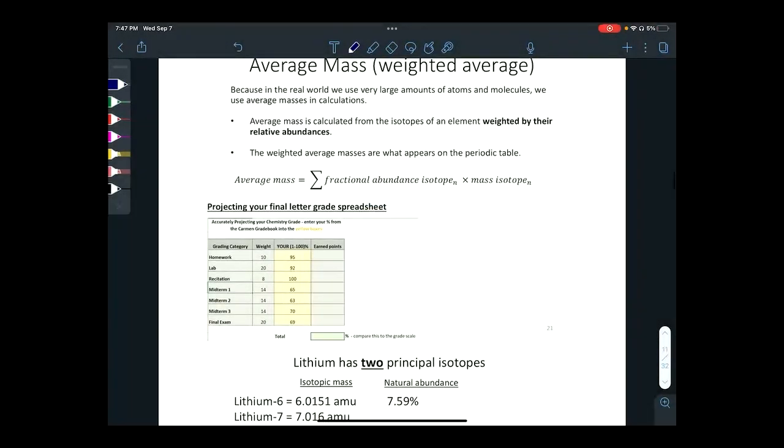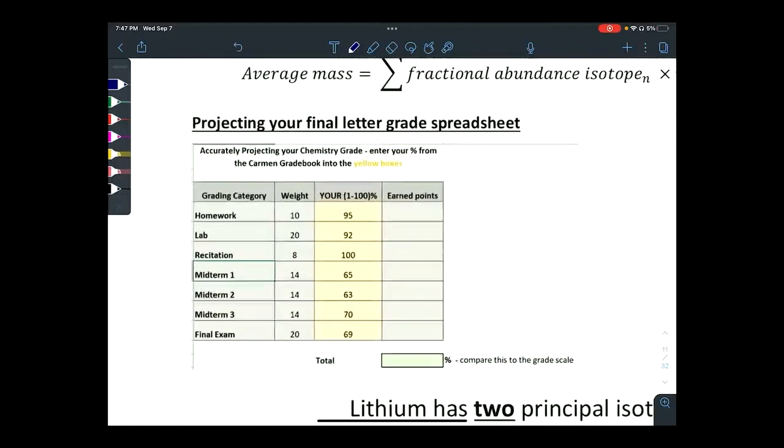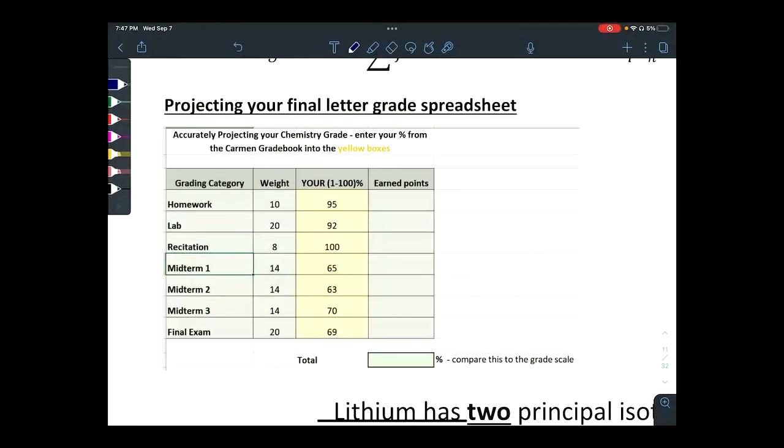So a thing that I like to compare this to is how we calculate your grade in this class. Is homework weighted the same as midterms? No, it's not. So all of this information is on our Carmen modules. I give you this spreadsheet on how we calculate the weighted averages of your grade. So here are the different grading categories, and there are the weights off of the syllabus. And in the yellow boxes are just random numbers that I generated. So pretend like that's the percent of all of the categories that you got.